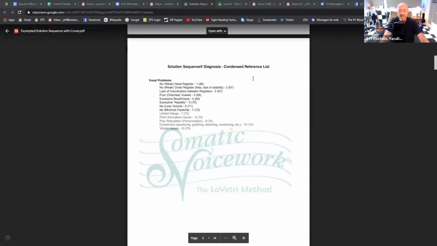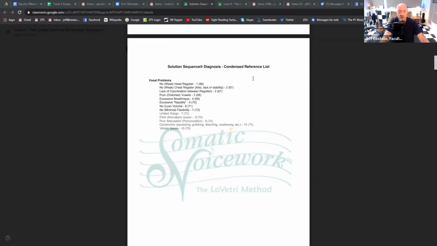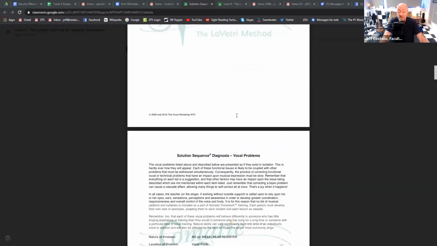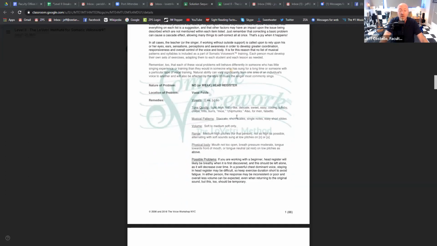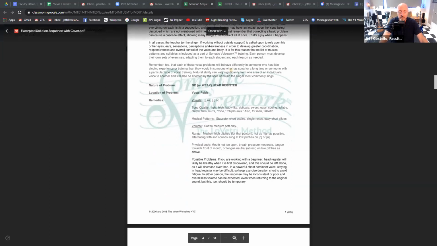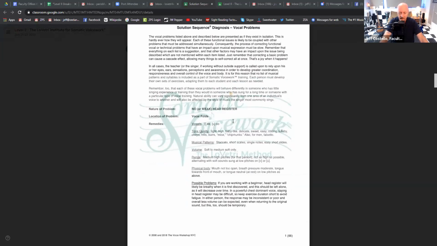If your ears disagree with what they would like to work on, in our experimental situation this week for the next 3 days, we're just going to need to decide. Maybe the facilitator in the room can help make a decision, but we can just decide. Let's say we're going to work on no or weak head register, because maybe they're a powerful lower singer and they've got a very weak head register and they want to work on that. So what we need to do is go really, really step by step and make sure we're covering all of the things on page 66, or page 1, as it's called in your handout, the PDF.